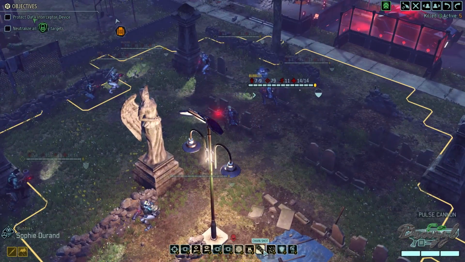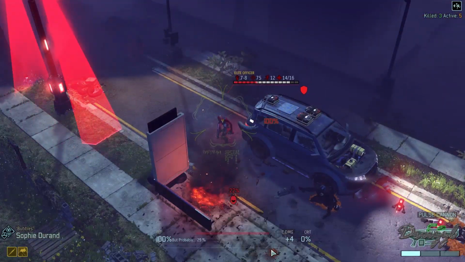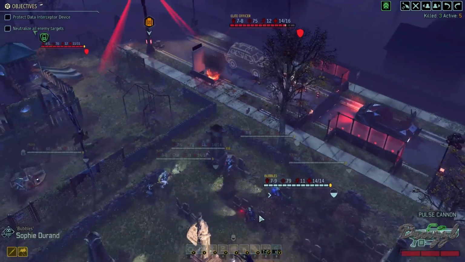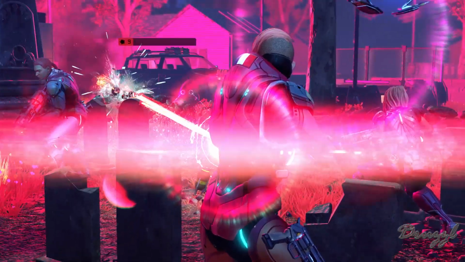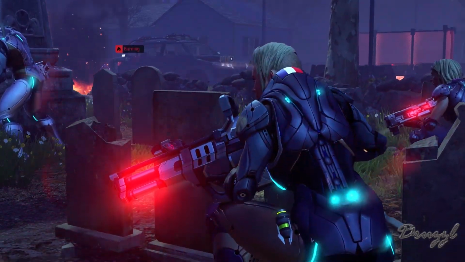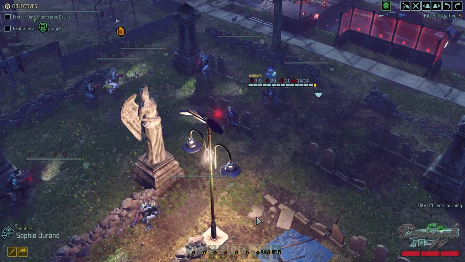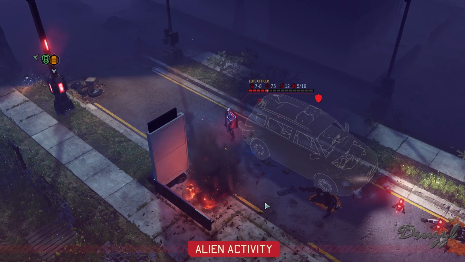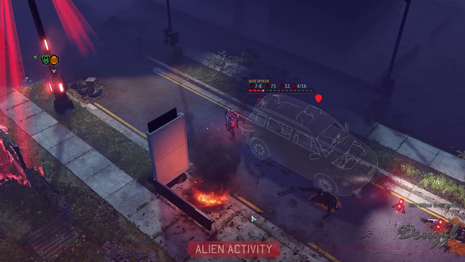And we do have both hail of bullets and chain shot. Chain shot is bad. Hail of bullets, that actually does a lot of damage. Nine damage, not bad. And he's on fire. Alright, is that it? Yep. Burn for one. What else are we gonna do?